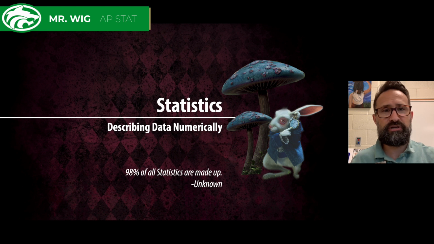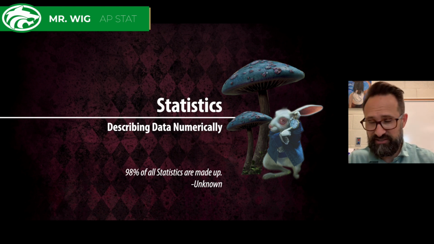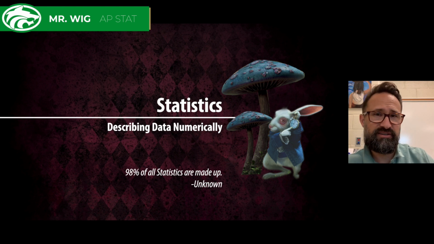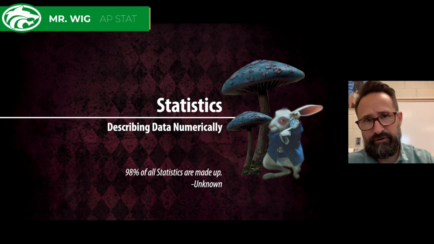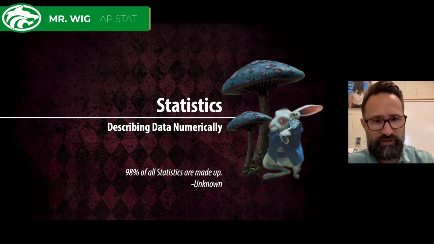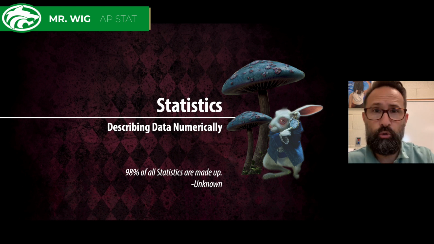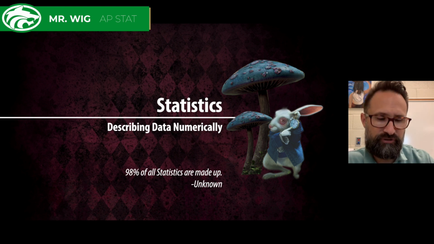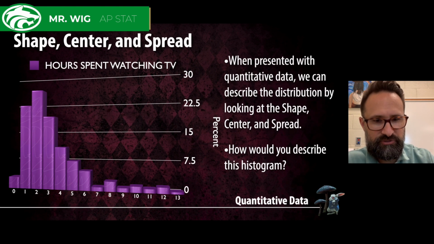When we have numbers, we're going to have a lot more to deal with, right? We can talk about statistics, we can talk about means, medians, modes, we're talking about standard deviations, IQRs. All of these things are going to play a part in how we look at describing the relationships between data in just a single distribution, or how it might compare to different distributions. So those are some of the things we're going to talk about.